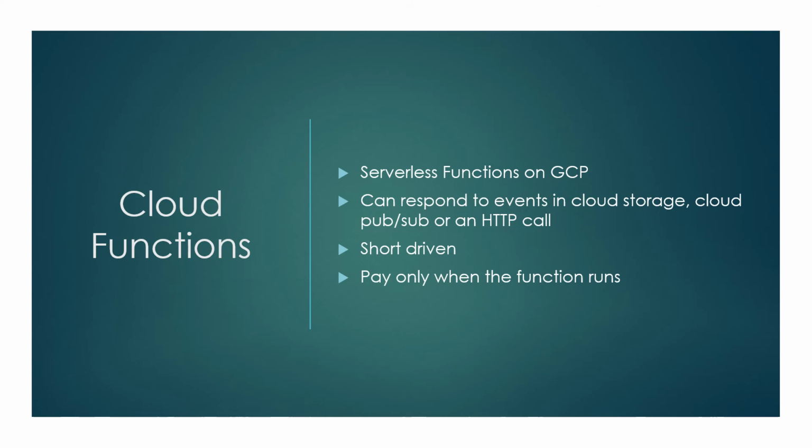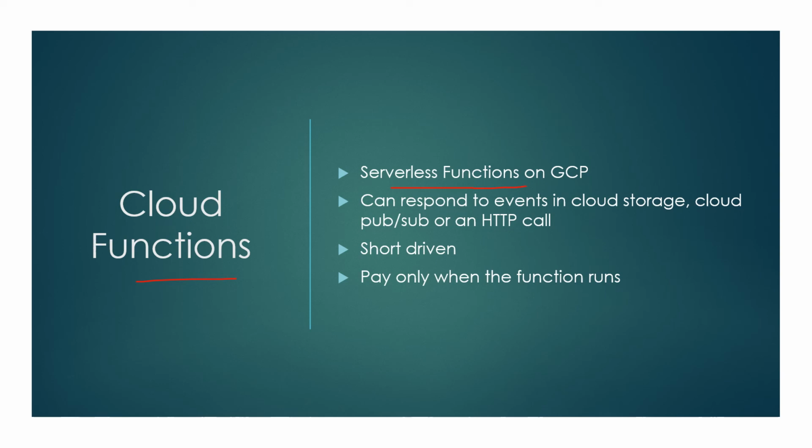The next compute service that we are discussing is Cloud Functions. Cloud Functions is again a serverless platform offered on GCP. So how is it different from App Engine? The rule of thumb is that when you have a short-lived application, let's say one that only needs to run for 60 seconds or so, you can provision Cloud Functions. But if your application is a bit long running, the more suitable approach is to use App Engine.